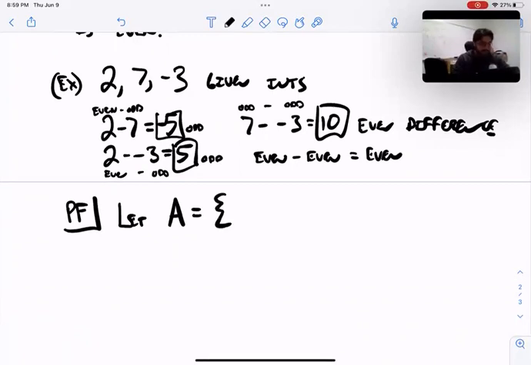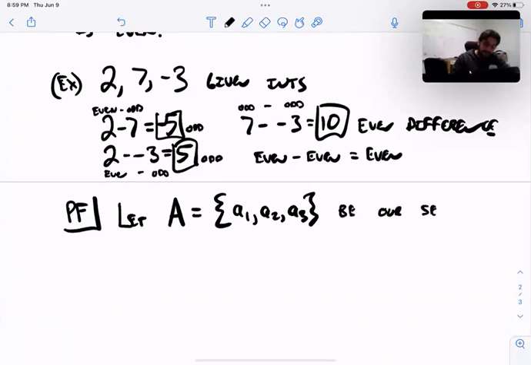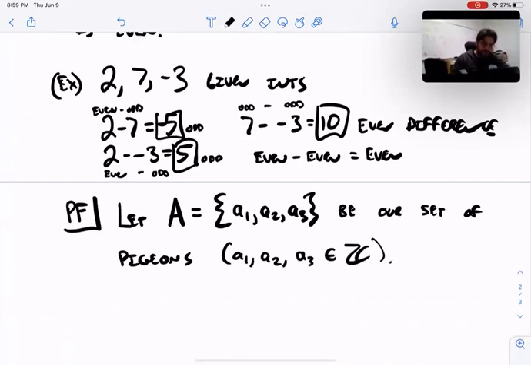Let's call them A1, A2, A3. A1, A2, and A3 are the three arbitrary integers.